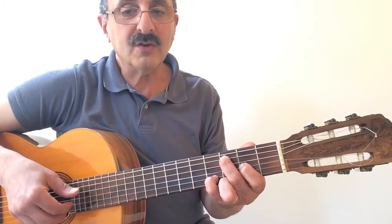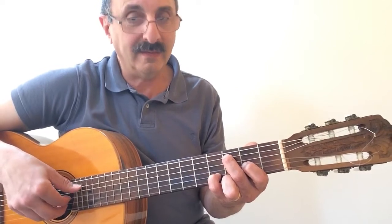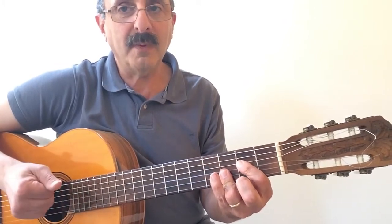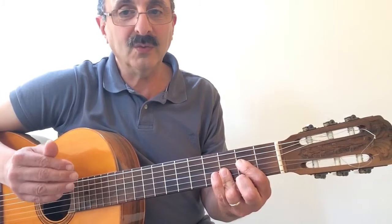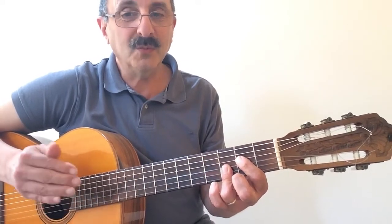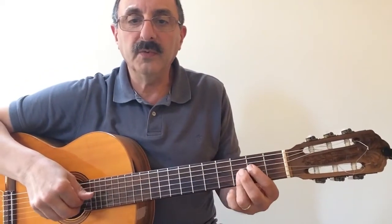This is an interesting one as well. C minor sixth, that's right. Na Mangueira. And we start the second part of the verse, which is similar to the first part, but there are subtle differences. You could consider them to be two different parts, really, in spite of the similarities. Let's get to the second part of Mangueira.